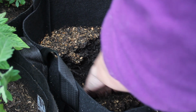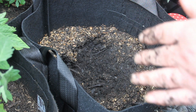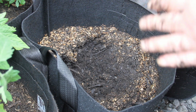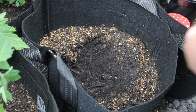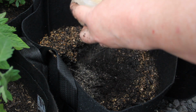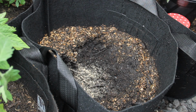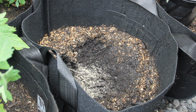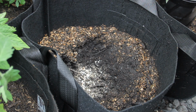So I'm going to end up having to top this up with a little bit more purchased compost before I finish this baby off. But I will put a little bit of blood, fish and bone down here, and a little bit of eggshell. I'm going to have to make some more eggshells. Well, I don't actually make the eggshells, you know what I mean. I'm going to have to process some more eggshells.